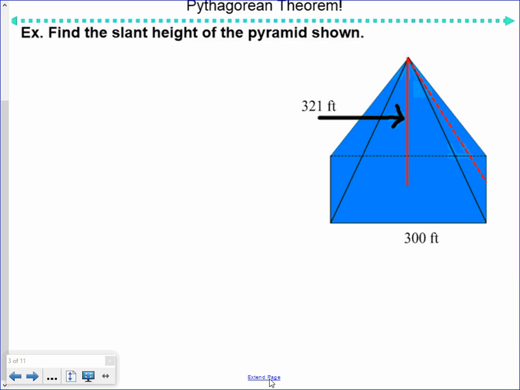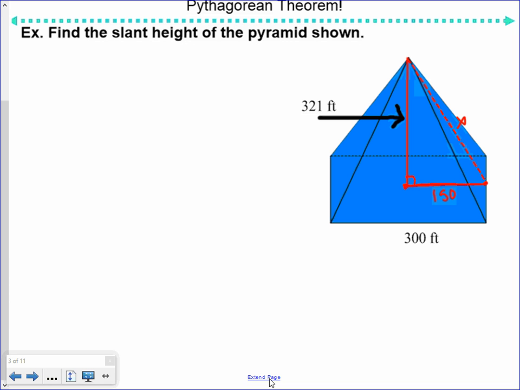If you had a picture like this and you needed to find the slant height, inside of here is this little right triangle, where this is the 321, straight up and down, 300's on the bottom in front of it, and we're looking for the slant height. When we create this little right triangle, this is inside the pyramid. You have to imagine that. How long is this length right here? If the whole entire side is 300, and your altitude goes straight down to the middle, then this would be half of that. What's half of 300? 150. Now you would be able to do the Pythagorean theorem to solve for that slant height.